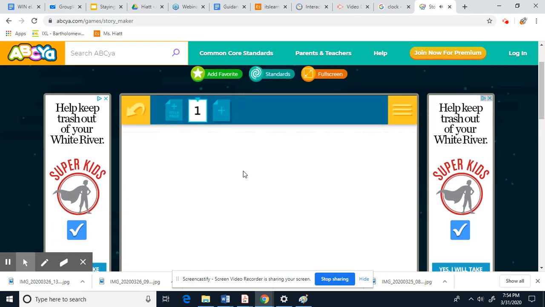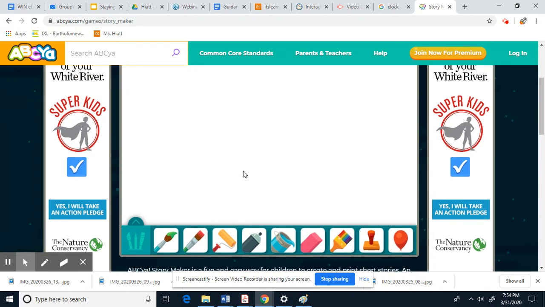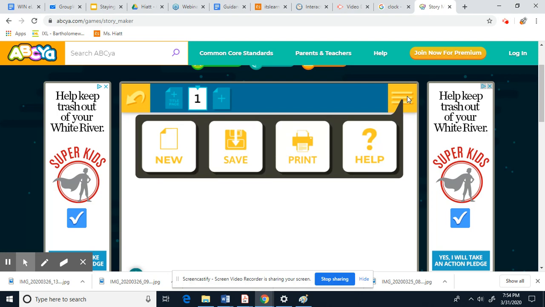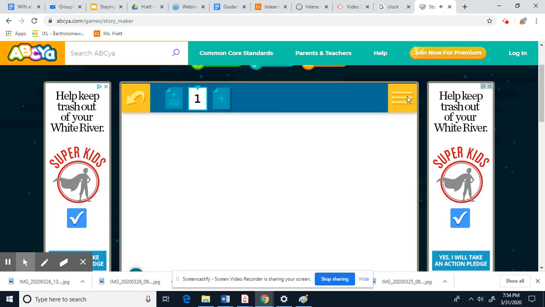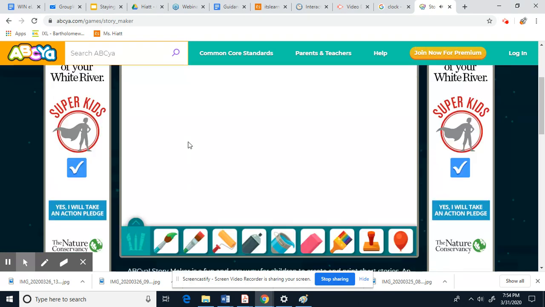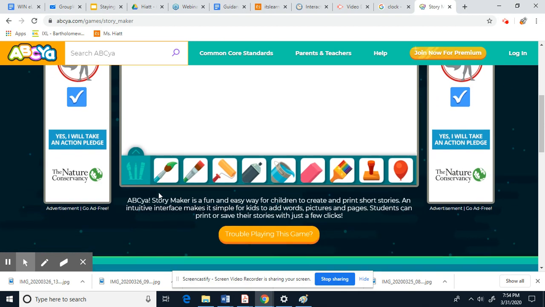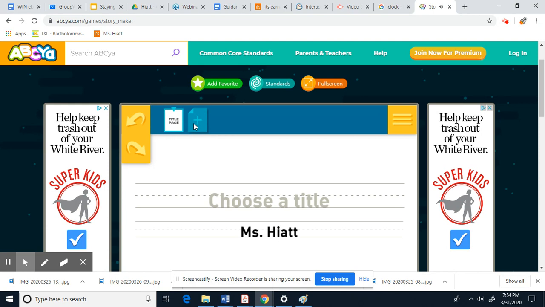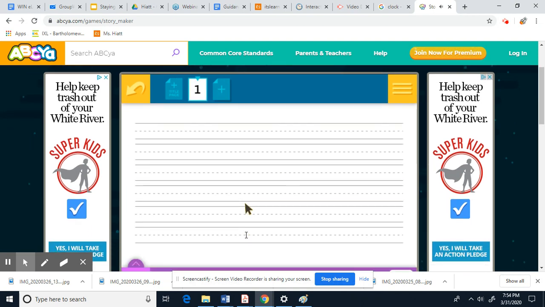This is going to start with your drawing paper, and you are more than welcome to do the drawing, or you can see if I can find it. Okay, there we go. I pushed on this plus page and it gave me my writing paper. So we're going to start with our writing, and then you can always go back and do your drawing.